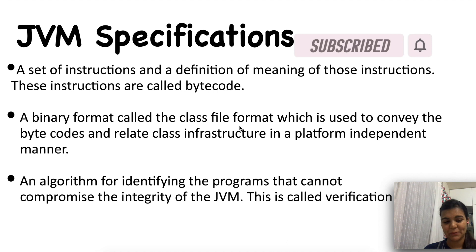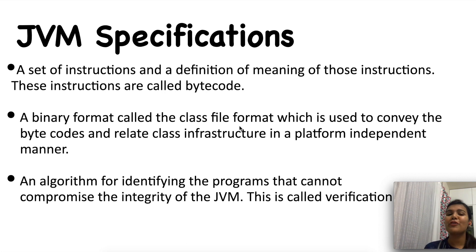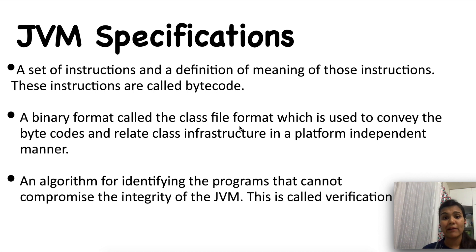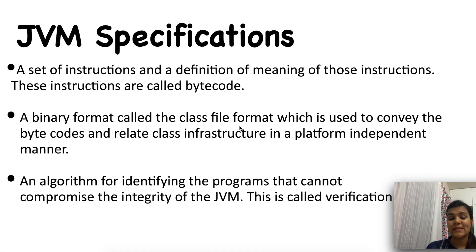Java was developed with the concept of write once and run everywhere in mind, and the JVM helps Java in doing so because the JVM provides an abstraction of a CPU and implements it for a variety of computers. So you don't have to worry about the hardware. You only need to write code that can run in the JVM and then the JVM will take care of generating the native code based on the CPU of that particular computer. This way the JVM provides independence between the hardware and the OS, also generates very small compiled code and provides a lot of security to programmers from malicious programs.